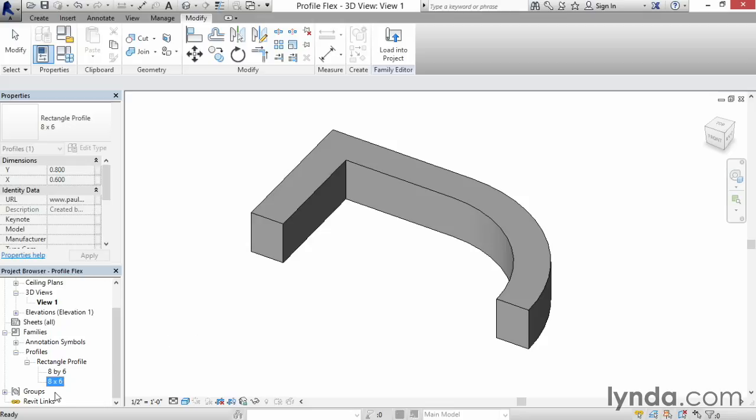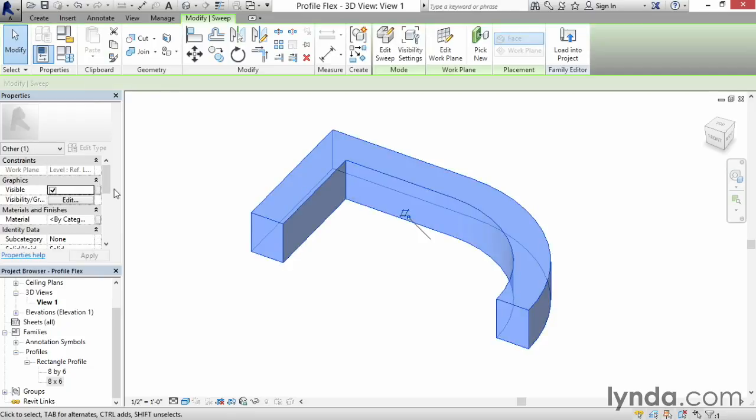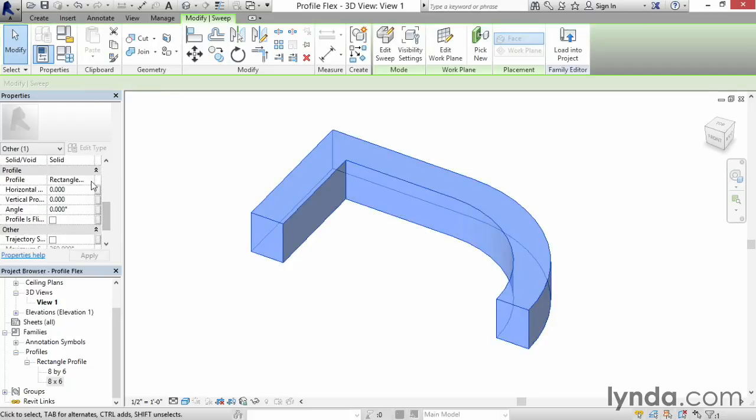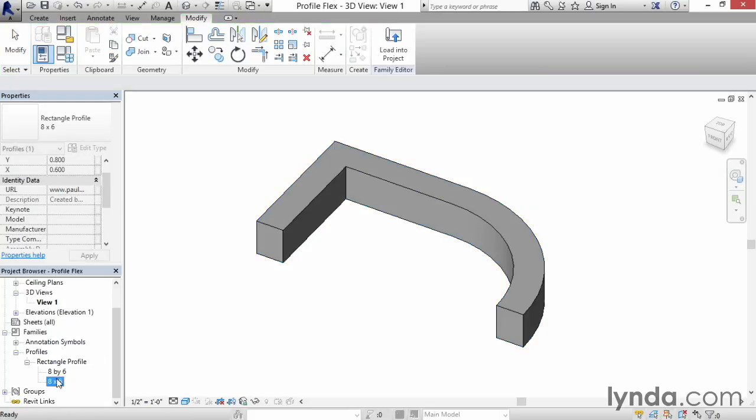And it certainly wouldn't delete it because if you look at this sweep, you can see that it's actually still using that type. So if Revit deleted that type on us, it would actually delete our form. So they won't go ahead and delete that type, but now I could switch to this one. And when I apply, you can see that the shape just adjusted a little bit because it's now using the new proportional one. So then this one is no longer necessary. I can simply delete it.